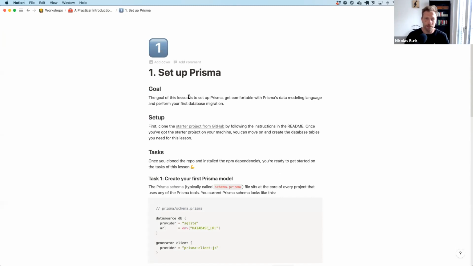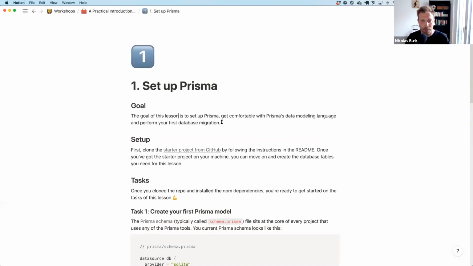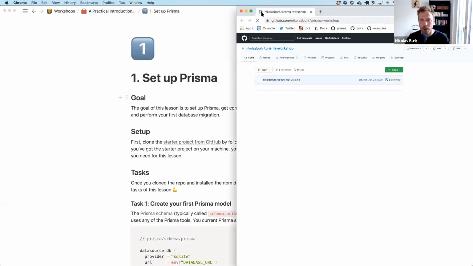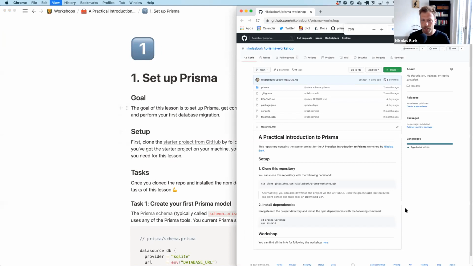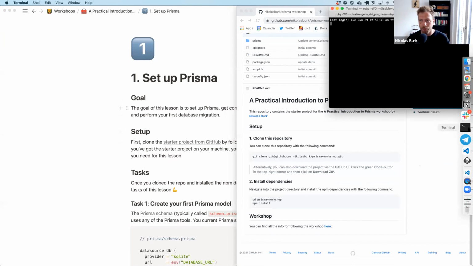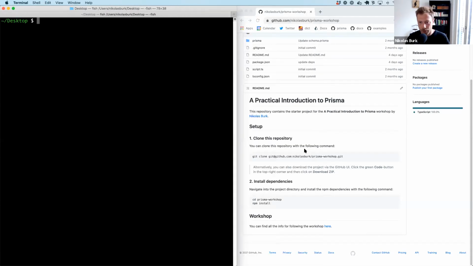All right, first lesson. The goal of this lesson is to set up Prisma, get comfortable with Prisma's data modeling language, and perform your first database migration. In order to do that, you have to go through the setup instructions here that are coming from the README that I've linked. Conveniently, all the commands that you need are already part of the GitHub README.